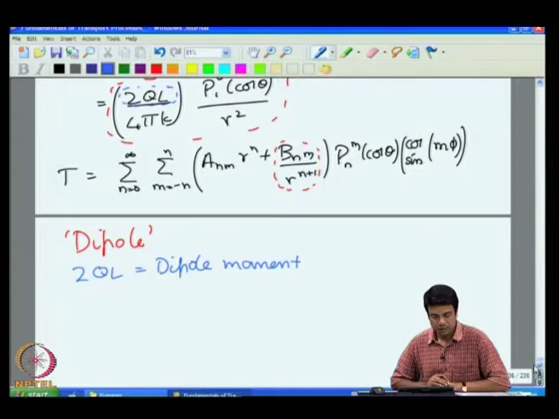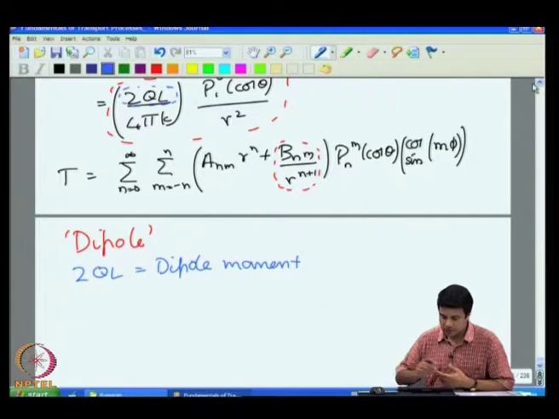Okay. If you have a combination of a source and a sink, there is no net generation of energy. That means that the temperature has to decay faster than 1 over r. If you have a combination of a source and a sink, then the temperature decays as 1 over r square. And the dipole moment has dimensions of energy per unit time times length. Okay. Because that dipole moment by 4 pi k times p10 of cos theta by r square is the temperature field due to this dipole.